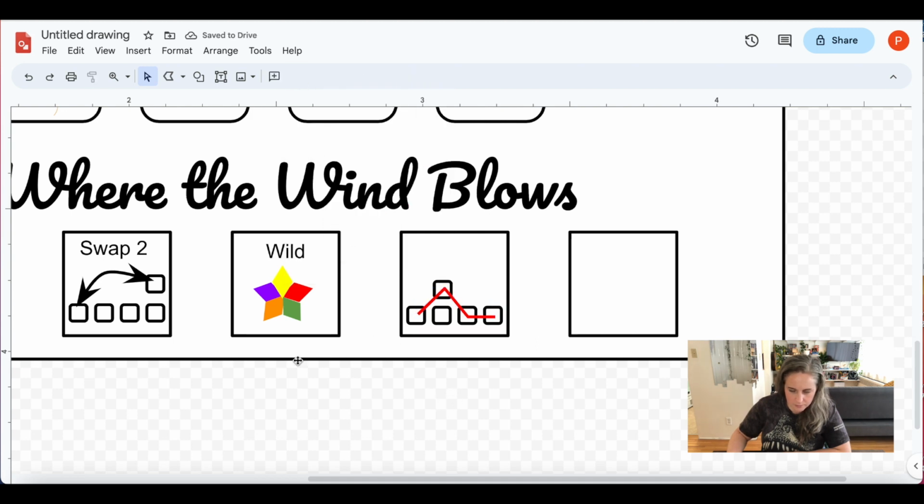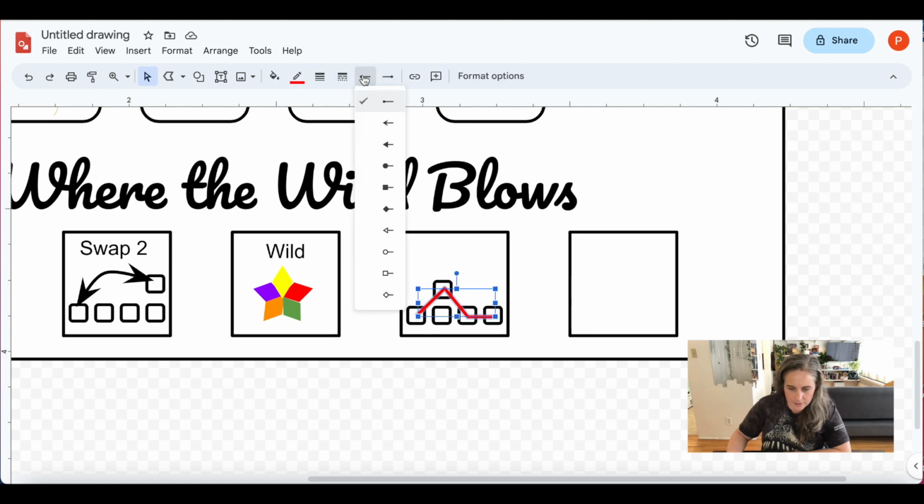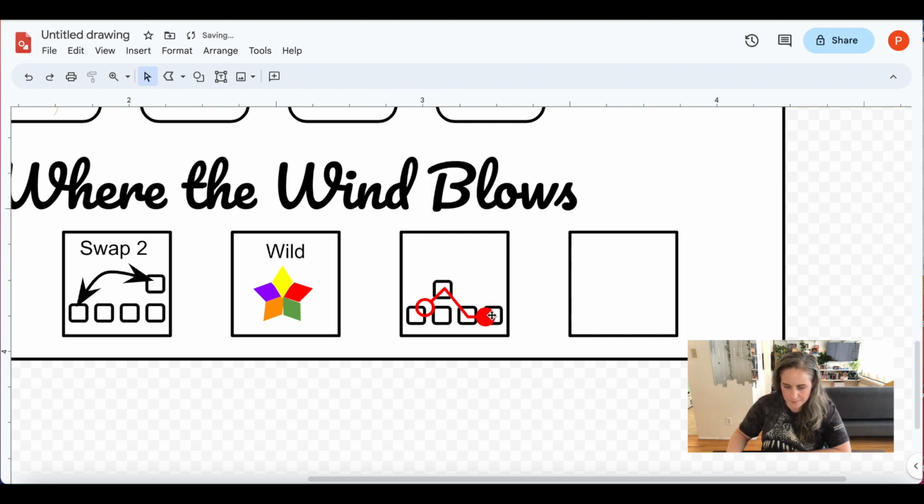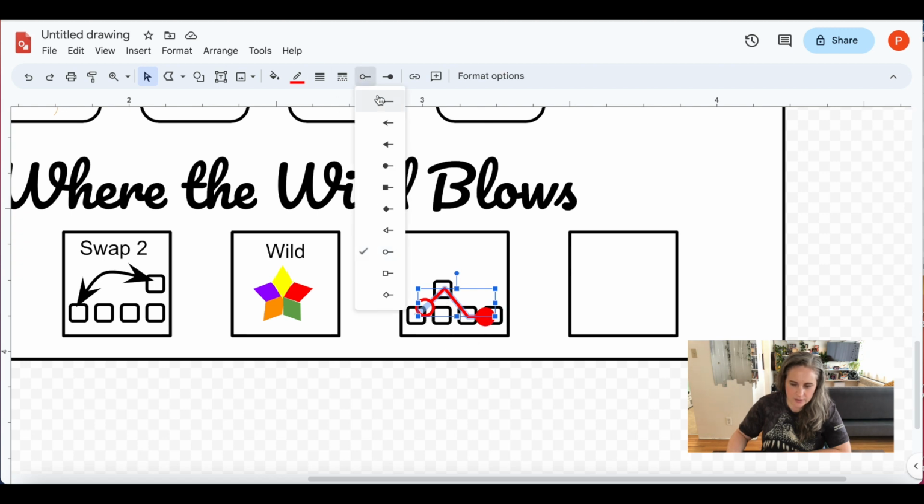I think I will leave that red. Just visually it's easier to see when it's red. You can add arrows. You can add different kinds of endpoints. So this can be a really helpful tool, especially if you're making like a board and you want to show different endpoints and whatnot. So let's just get rid of both of those.